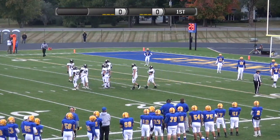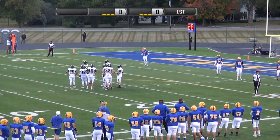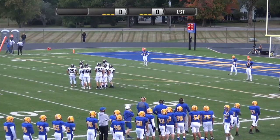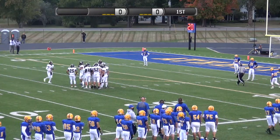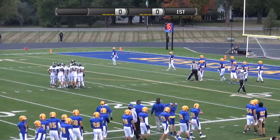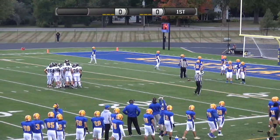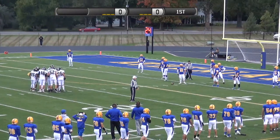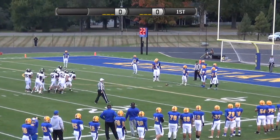He is spotting it, and he's got a first down. Well, got to the line. So even with a great tackle, it was touchdown saving instead of first down saving. So it'll be first and goal on the 6 for Lebanon with 7:38 to go here in the first quarter.